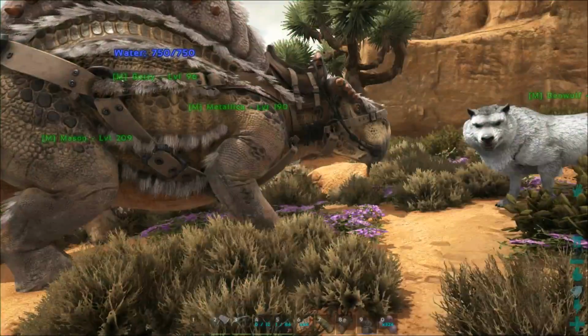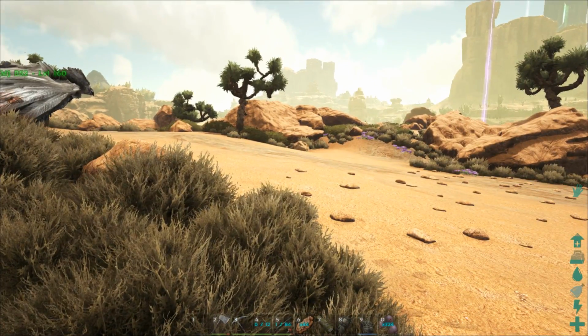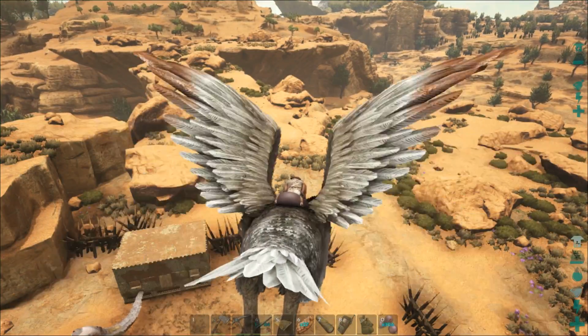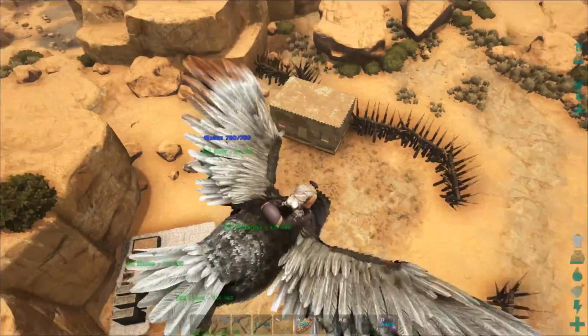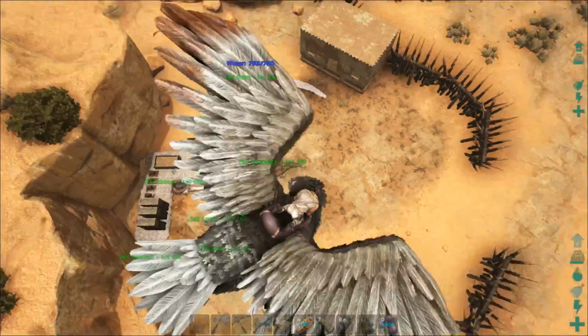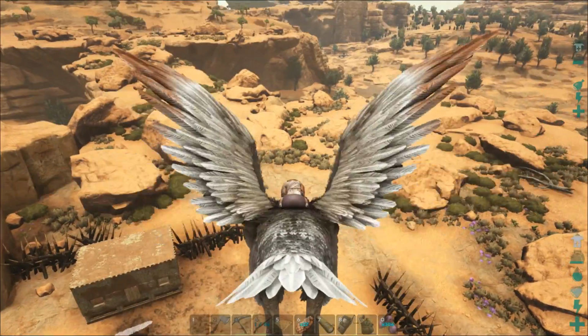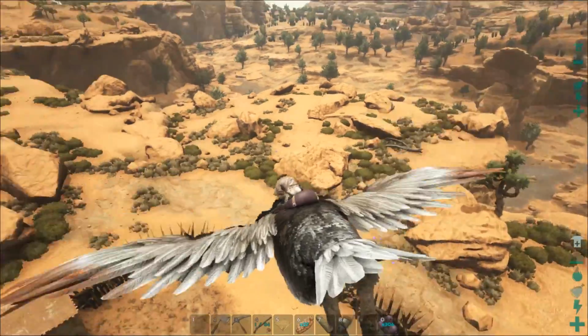So I will meet you guys back when I have cleared out the area a bit and made some building blocks. Hey guys, I'm back with a little update. So as you can see, I cleared out this little area here, and I parked some of my dinosaurs here and fenced it off with some spiked fence thingies. And I think it's time to try and clear out the rest of the area.